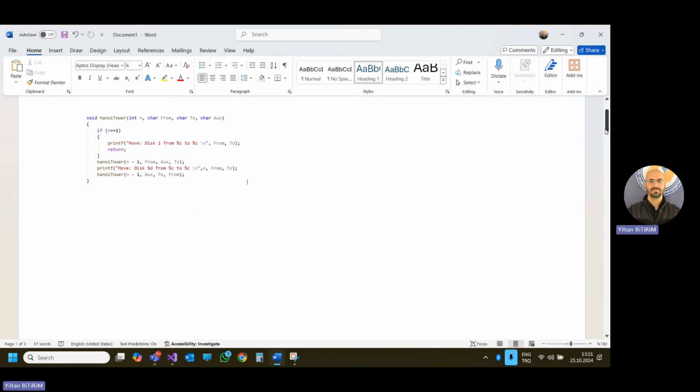Here, assume that our n is 3. So we have 3 pegs. This is A, this is B, this is C; this is the starting peg, this is the target peg, and this is our auxiliary peg. And I have 3 disks on the starting peg.